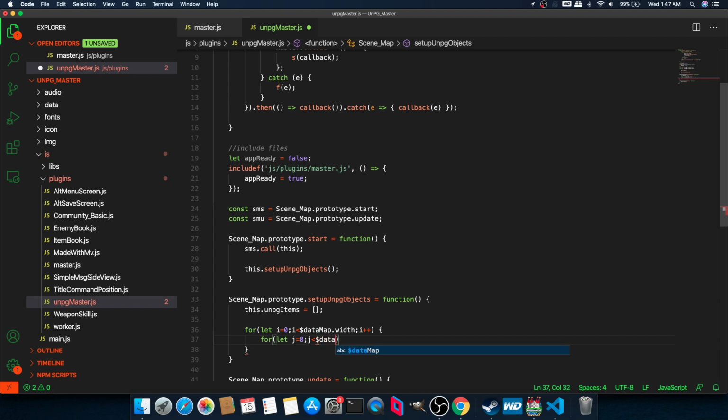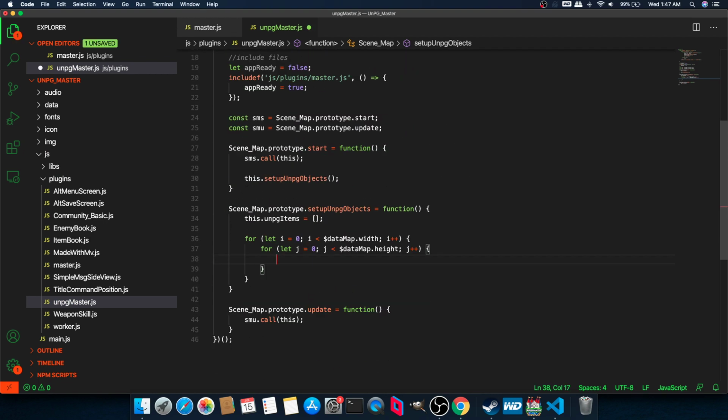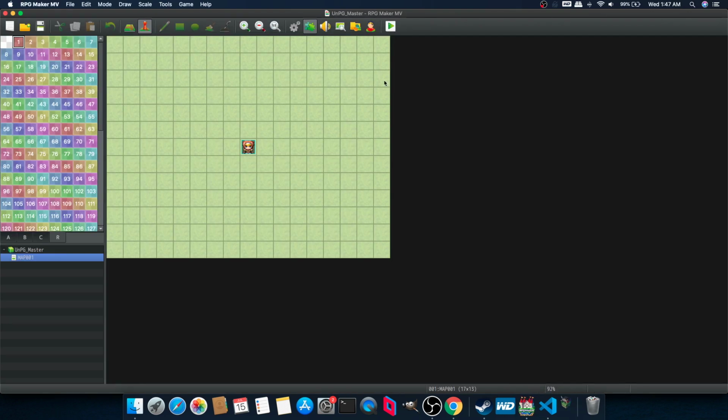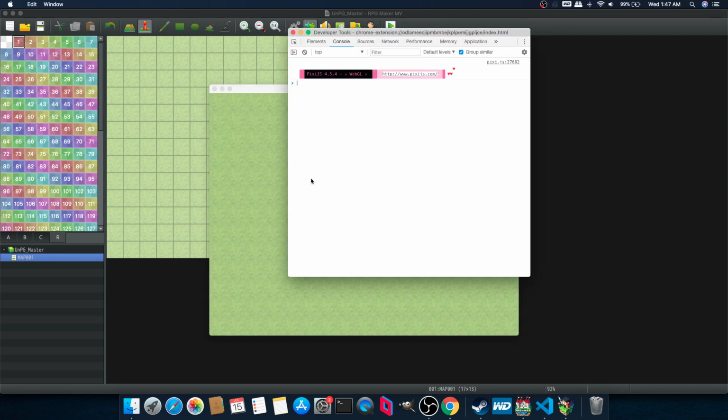J is less than dataMap.height, J plus plus. Let's see if I can remember this. gameMap.region... Hold on. Region ID, yeah.